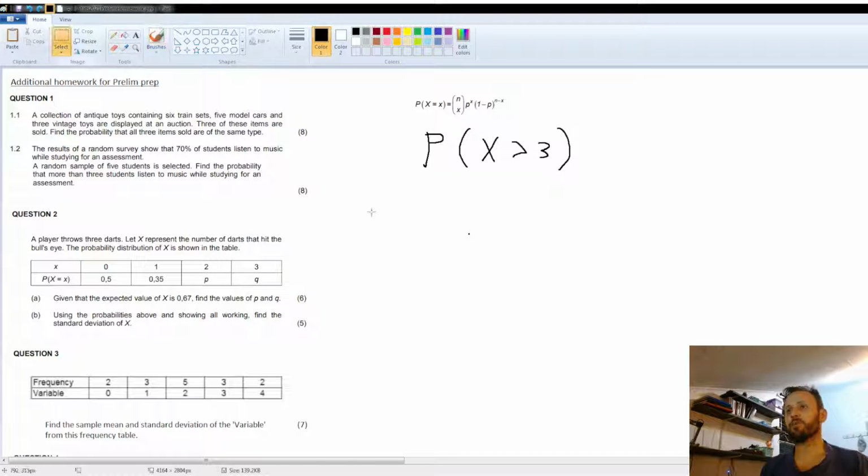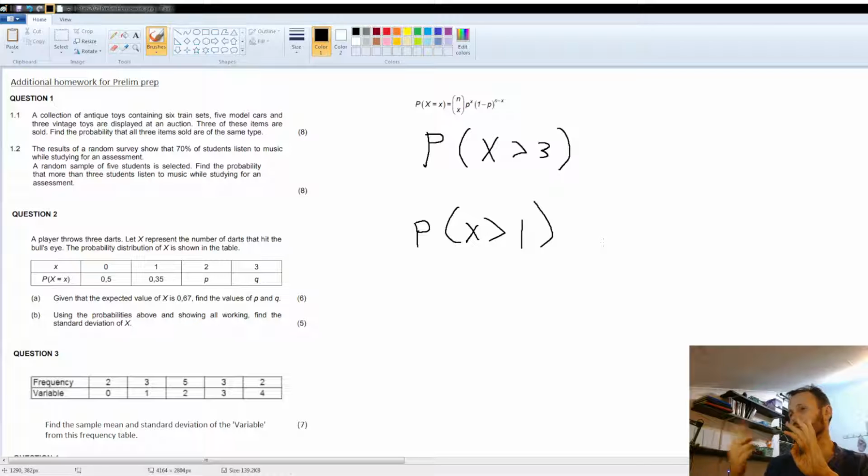It's only greater than. If they had asked for the probability of x being more than 1, that's the probability of 2 plus the probability of 3 plus the probability of 4 plus the probability of 5. Those are all the probabilities you'd have to work out, because those are all the possible scenarios. In a random sample of 5 students, you could have 0 listening to music or 1 listening to music. But if you want more than 1 to listen to music, it means you want 2 to listen, or 3, or 4, or 5. That's 4 possibilities for you to consider. That's a lot.